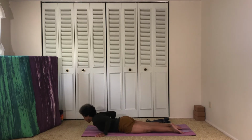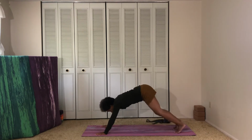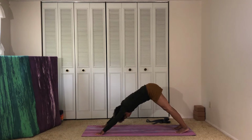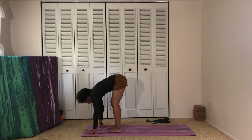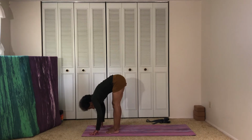Exhale and lower. Inhale up to all fours, weight in the front of your hands. Exhale, downward facing dog. You can maybe even play with inhale, seeing if you can float the wrists up here for a moment. Exhale, lower them back down, but act like you're going to lift them up. And then look forward at your hands, bend your knees, walk the feet towards the hands. Inhale and lengthen. Exhale, fold.